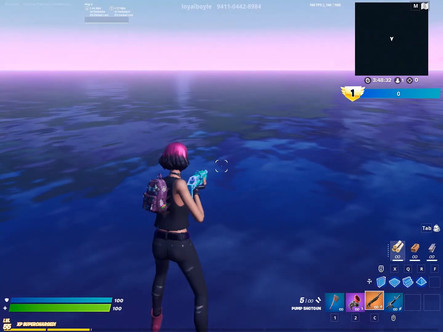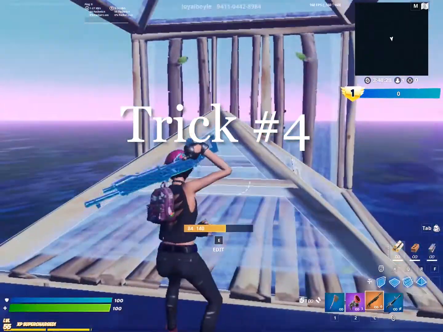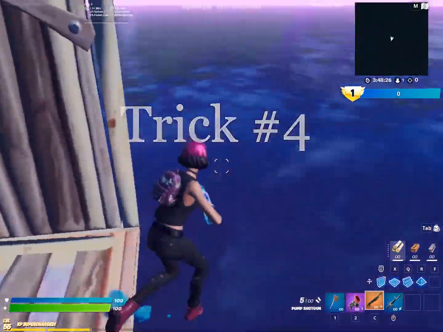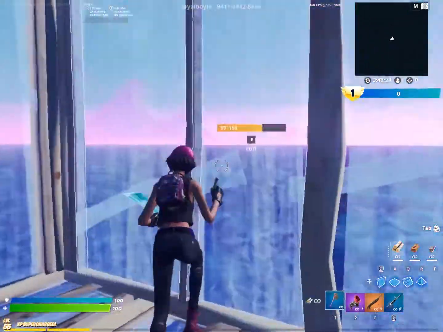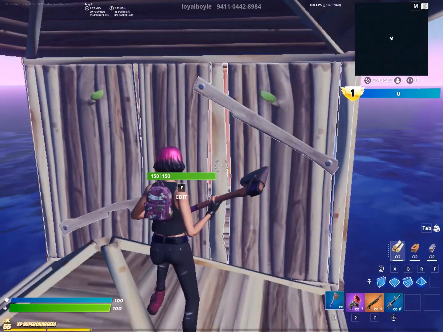Alrighty guys, so for the next move here, let's say this is behind this wall, like in here. Let's say this is your opponent's box, right? So there's kind of 2 variants to this move.